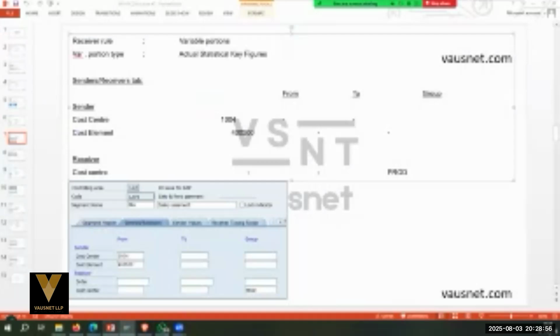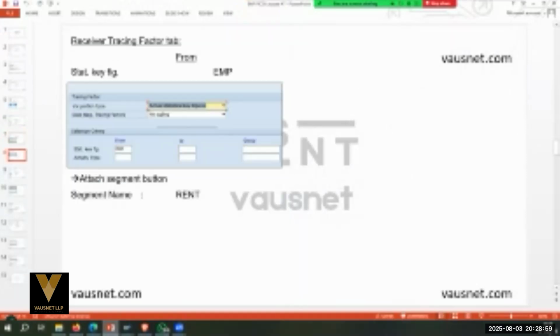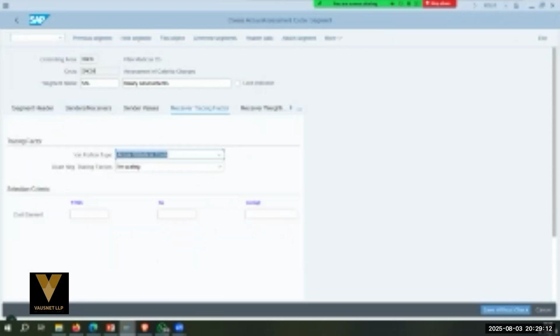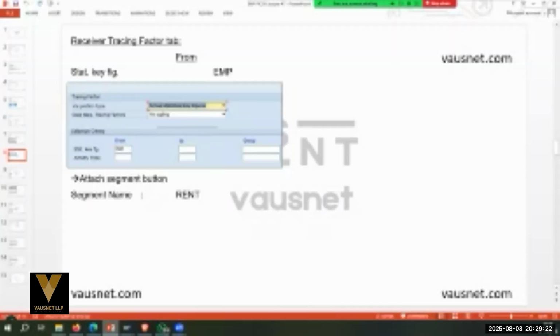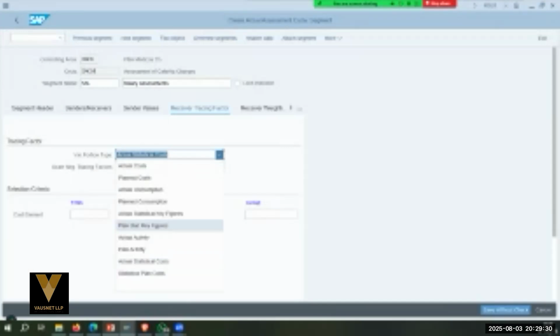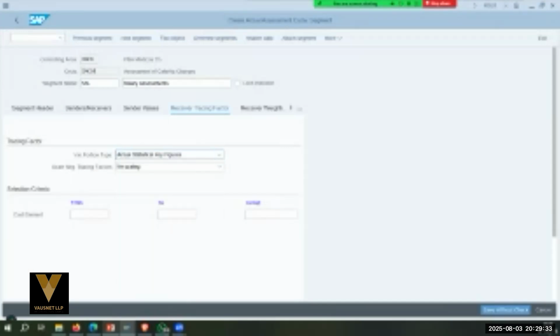Same for rental. Okay. Receiving tracing factor, and statistical key figure, employee. Based on the statistical key figure, receiving tracing factor, actual statistical key figure.